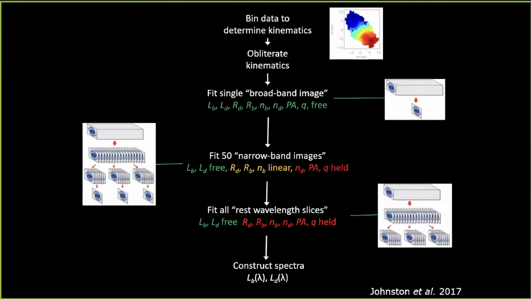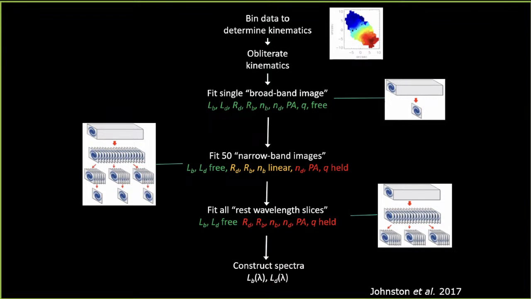And Evelyn Johnston in Nottingham developed that technique first with long slit, but then she just took the data cube. This is a representation of a data cube. You've got images at all the wavelengths, and she cleverly extracted the information of the different components, the bulge and the disk, and then the residuals. I don't want you to look at all the details in this slide, but it is complicated. That's the message.